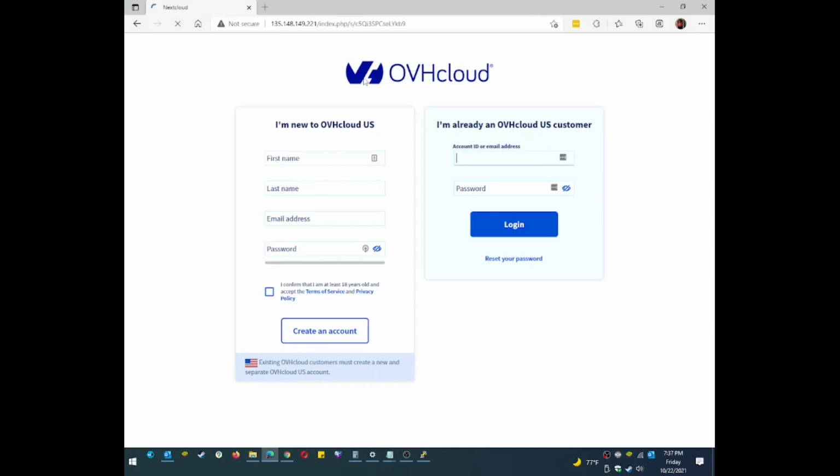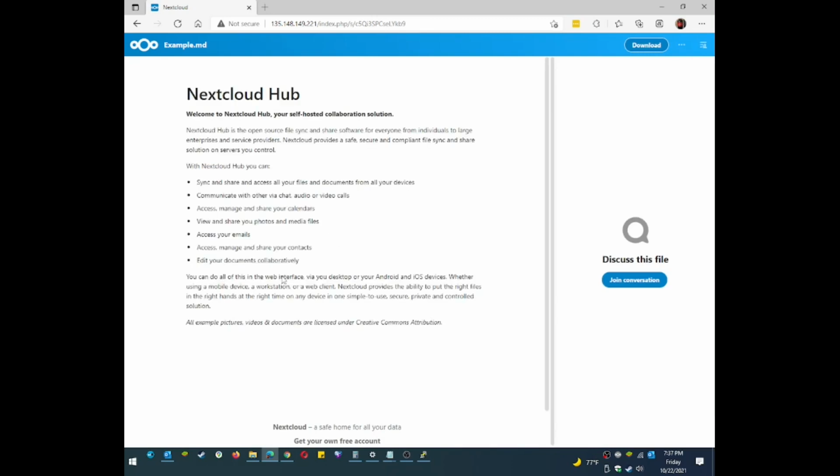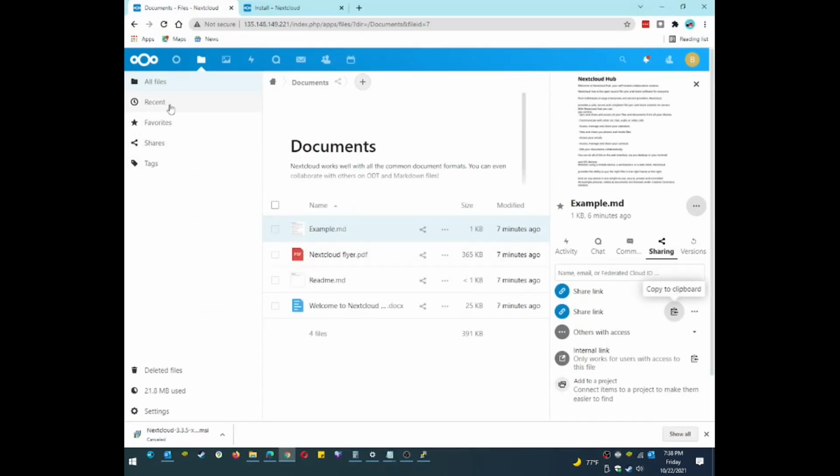And that share link, if we put into the address bar, will prompt us to download that file. So you can put a file onto your cloud, create a share link, send it to people. They can download it directly. If the file is supported, they can open the file directly in the web browser, or they can click download in the top right hand corner, or in the center of the screen if it's not supported.